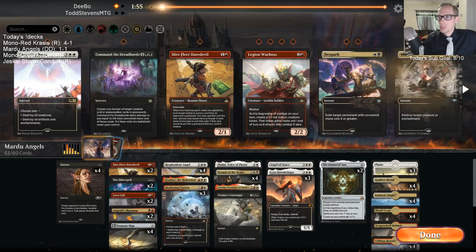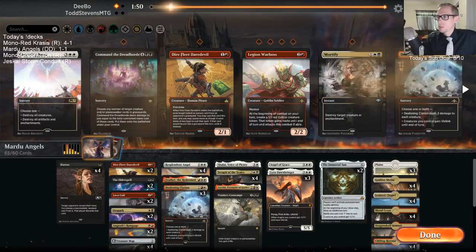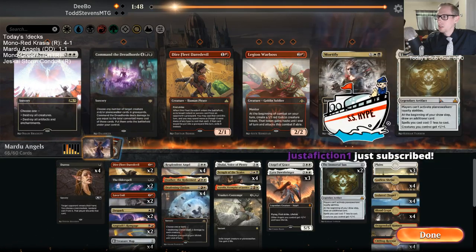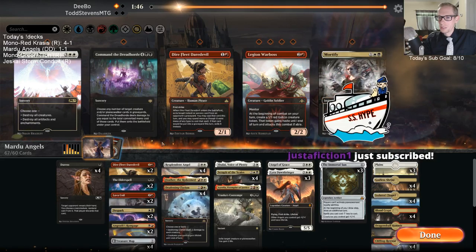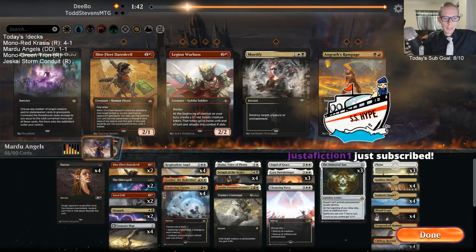So we need Elder Spell, get another Duress in here. Need these Disparks, another Clarion, and another Immortal Sun, and a Cleansing Nova. Let's get these Angrath's Rampages out of there against the Tamio deck.